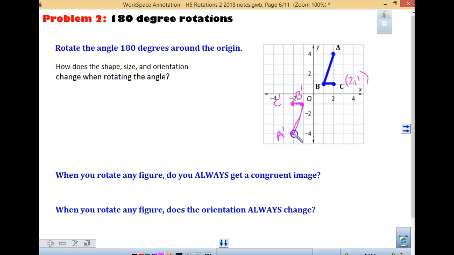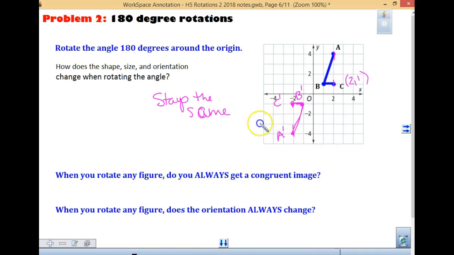So how does the shape orientation change when rotating? It stays the same, right? Why isn't there an A, C? Because in the original picture they didn't connect it, so that's the only reason. They didn't make this a triangle. If they would have made it a triangle, then here you would have had this triangle too. They just had this L shape. So it's kind of like the line segment one that you did in your homework. Okay. So they just didn't have this line in here.